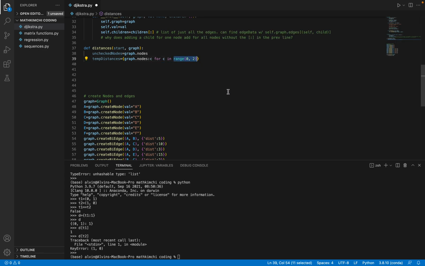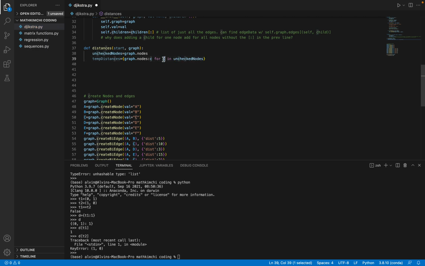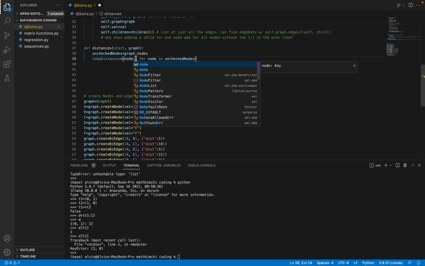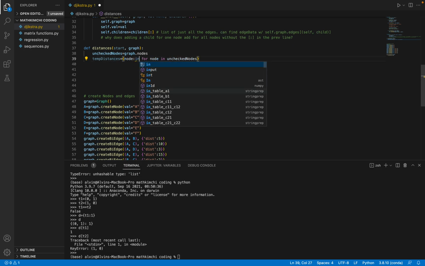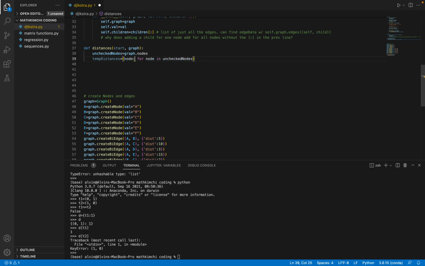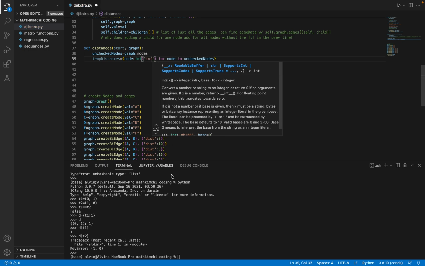All right, so we know that unchecked nodes, oops, we can go through unchecked nodes, node, comma, and this is the key, and the value is going to be the distance.